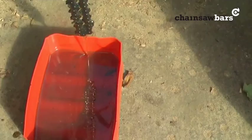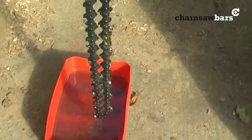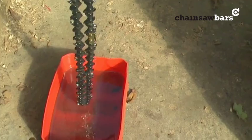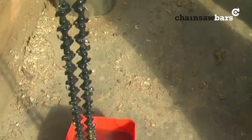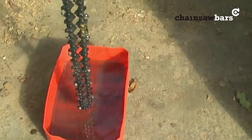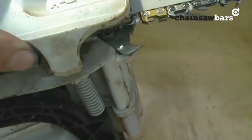Let's give our chain a little oil dip. And as usual, you can let it drip dry for as long as you like really. You can do it 10 minutes later or an hour later, whenever you like. But just make sure the chain is lubricated as soon as it goes on the bar. Okay, the bar has been cleaned out. It's back on the saw.